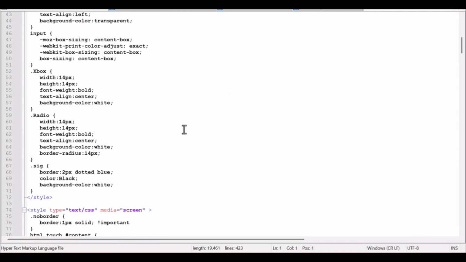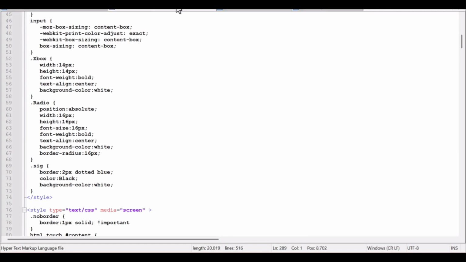It doesn't have position absolute, and it doesn't have the font size. So in our new code, we're going to put those in once in the top, and then we won't have to repeat them in the code. If we jump to the new form, we've put position absolute in here, and we've put the font size in. And that means that we can take all of that code out of all of the individual inputs.